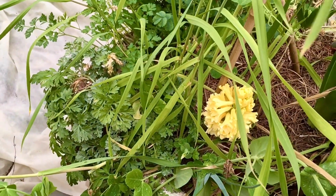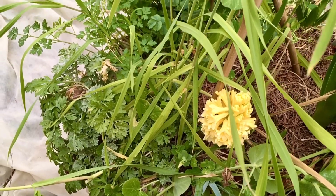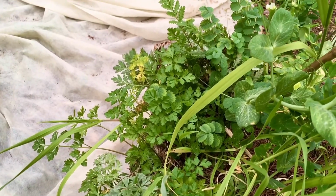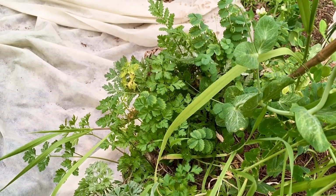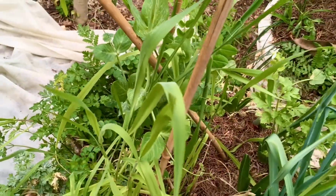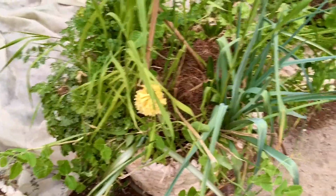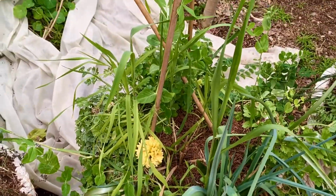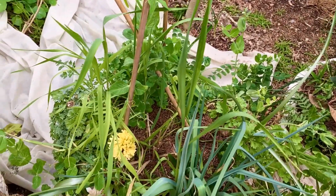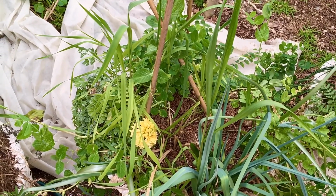Those are my herbs, I think. One of those may very well be a ranunculus. We will find out. But I know others are herbs, and yeah, that's salad burnet over there. That's for salads. And of course I have my wonderful, this is actually wheat. I use wheat like other people use ornamental grasses. Wheat's ornamental enough for me. Okay? So that's what I got going. I'll go and show you the ones in the front yard too, where they are.